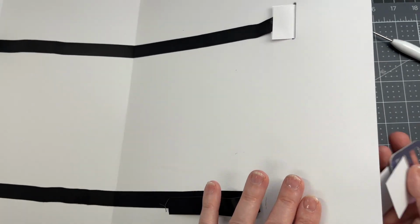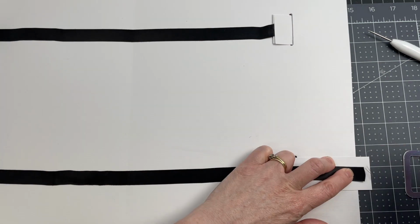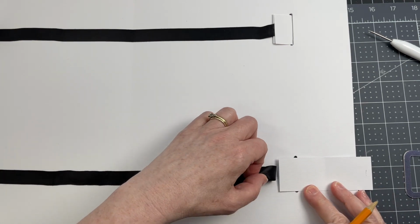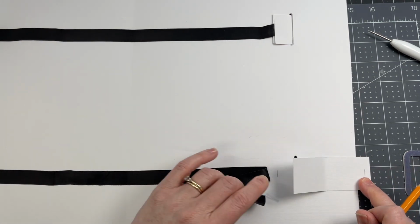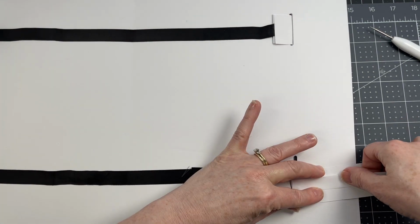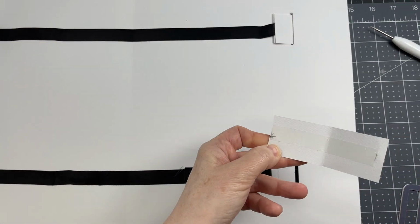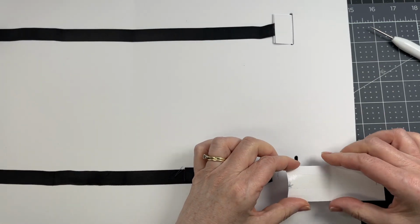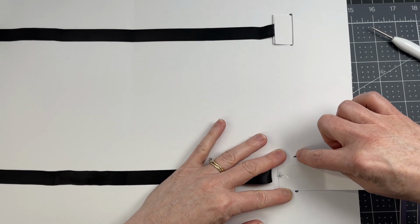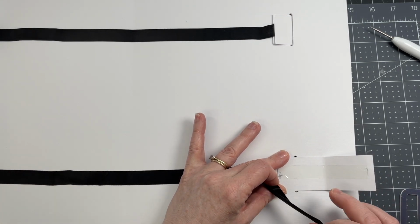So I'm taking it out again, and I'm laying it flat right on that line. And then I'm going to put double-sided tape from the bottom right to the end of my ribbon, so I know my ribbon goes to here. So in the center of my panel, so that there's the same amount on the top and the bottom. And I'm going to run it right till the little tick mark that I made. And I'm going to remove the liner on my double-sided tape, and I'm positioning my piece exactly where it's eventually going to rest. And so I have approximately the same amount on the top and the bottom, and it's right at that pencil mark at the bottom.